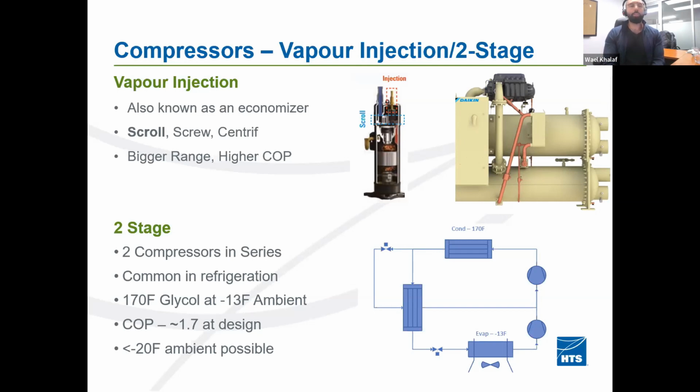We're seeing more technology starting to be able to achieve sub negative 20 ambient air temperatures. Now, obviously, where you want to use those machines versus the cost to build those machines gets a bit dramatic at those lower ambient temperatures. But if you have a particular application, we're seeing two-stage compressors being used for commercial applications to really achieve those really cold ambient temperatures. Obviously minus 20 won't mean much for everyone on this call, I understand that it goes from here all the way to the East Coast. But for example, I'm in Ottawa, so we do get those very, very cold temperatures, so these machines can start becoming very popular.